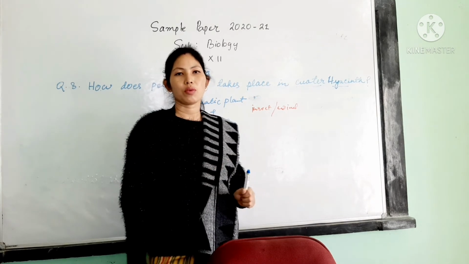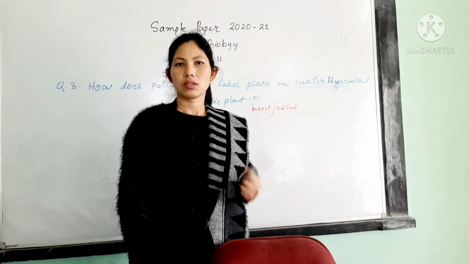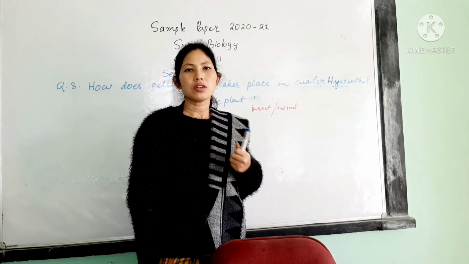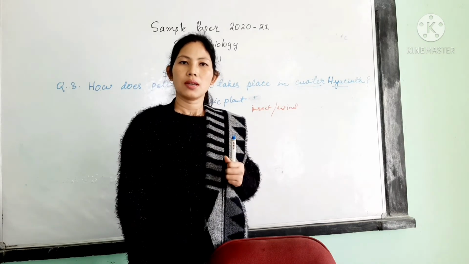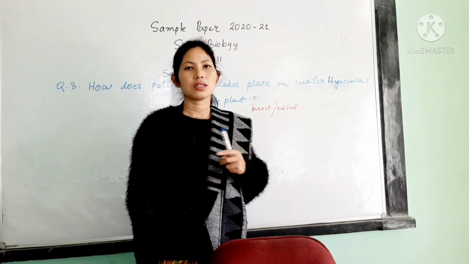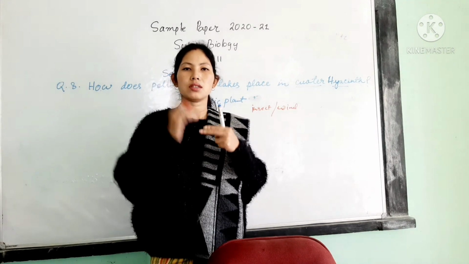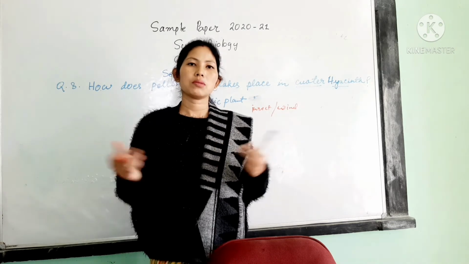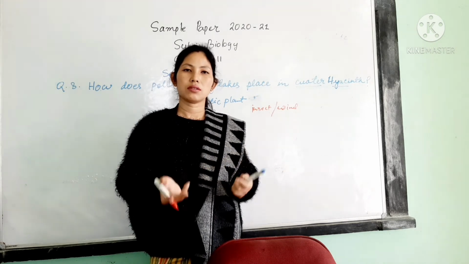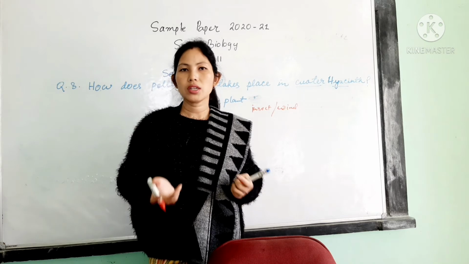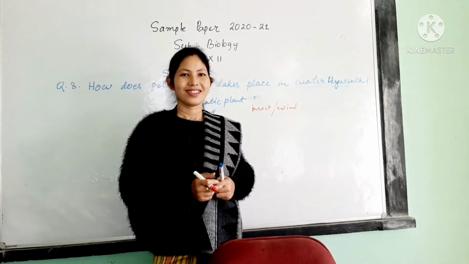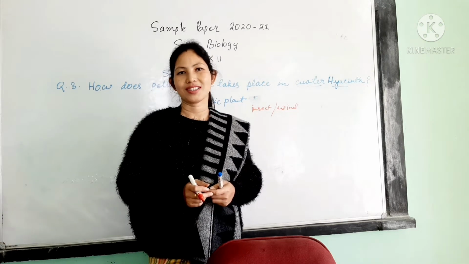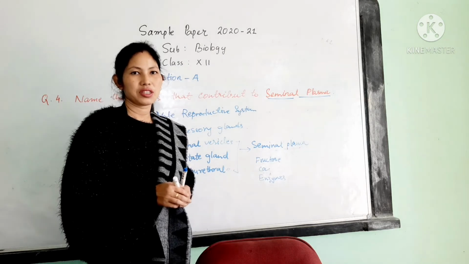So it is not a water pollinated flower or plant, but it is a wind or an insect pollinated plant. Since their flower is above the surface of the water, they are in contact with the air, so the possibility is that it may be pollinated either through the wind or through the insect, right? So in this way you can write your answer. Now let us see question number 4.